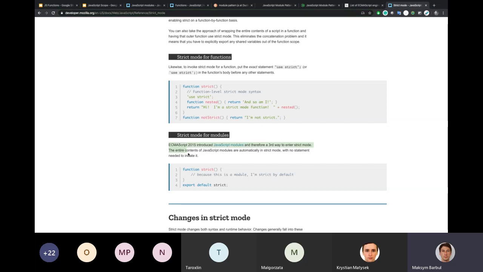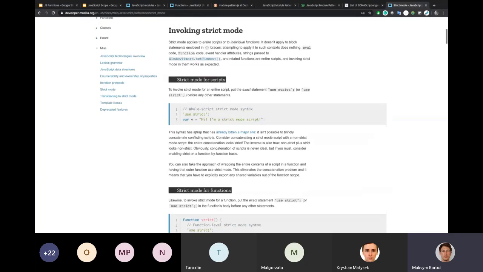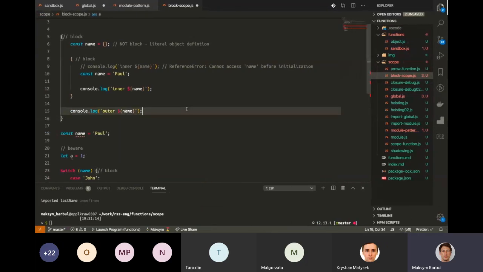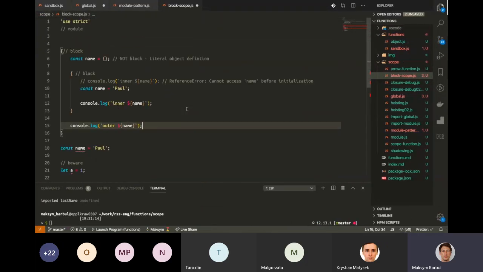Like in the times of ES3, it was a mess with variables. Somebody just forgot var. It's a very simple mistake to forget var. If you don't have 20 lines, but 2000 lines in the file, right? And somewhere somebody just forgot to add var.